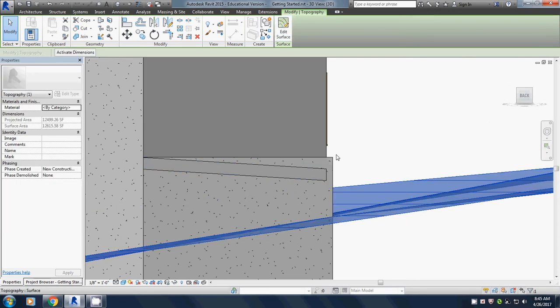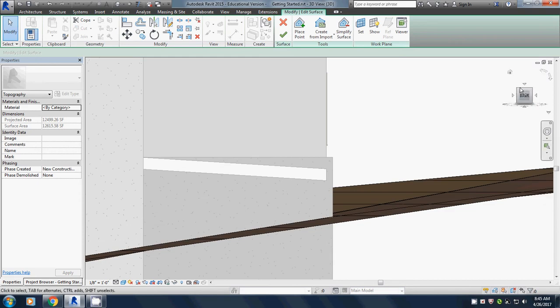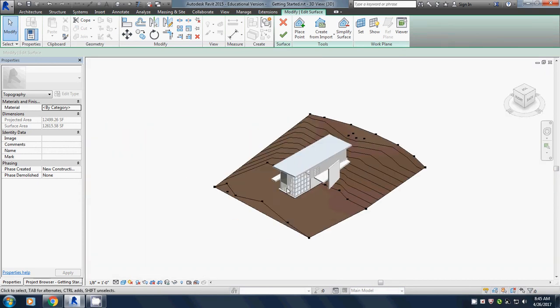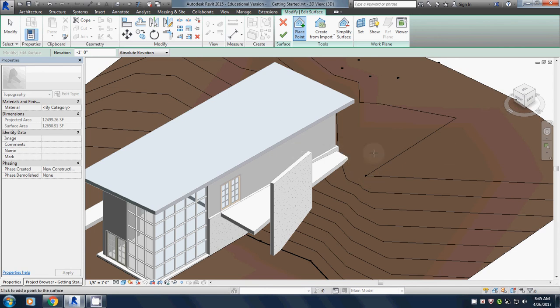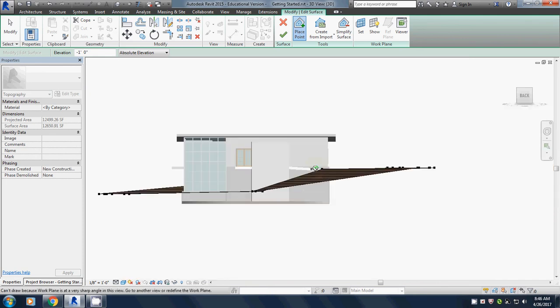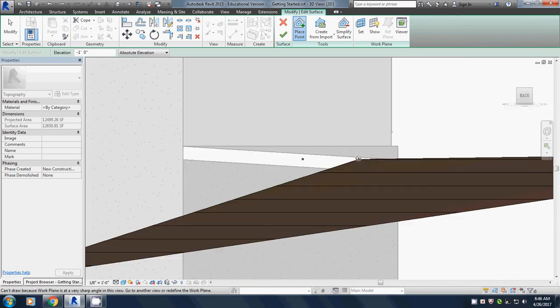So I'm going to click my topo surface and I'll hit edit the surface. I want to bring myself to more of an isometric view here where I can kind of see what's going on. And what I'm going to do, once I hit edit, I'm going to place an additional point. And I think from trial and error, what worked for me, I changed the elevation to -1 foot. And I'm just going to add an additional point somewhere near where my ramp is. And then I'm going to just go back and forth between this isometric view and my back view and see it, my ramp is now touching the dirt, and actually it's a little too much.